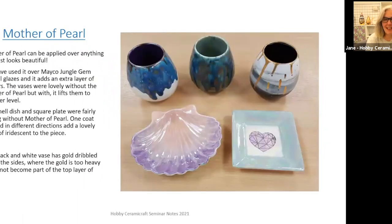So there are many different lustres. When you look on our website, there is a page of different lustres. I think the lustres that you want to play with first are gold, silver, and then mother of pearl. Mother of pearl is also another brown liquid that we can paint over anything else. Now the shell dish was just a pink and purple blended dish, just stroke and coat colors blended together, and it was okay. But we put the mother of pearl over it, and oh my goodness, the way the light catches it, I've got it here, I'll show it to you on the camera in a minute, it just looks gorgeous. So yes, you can put it over.